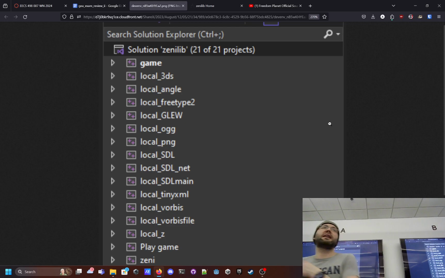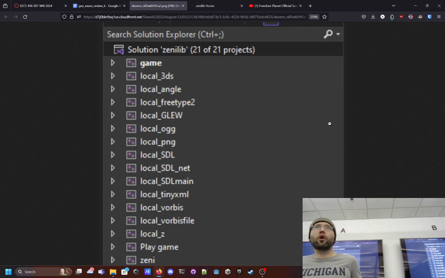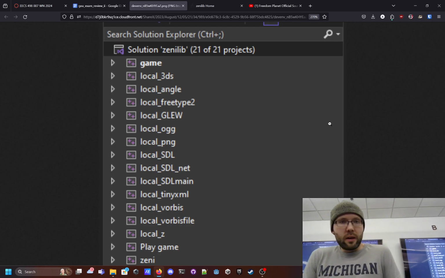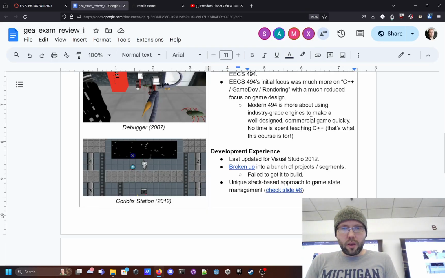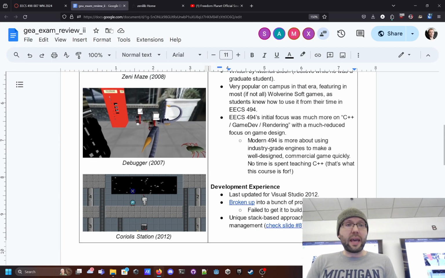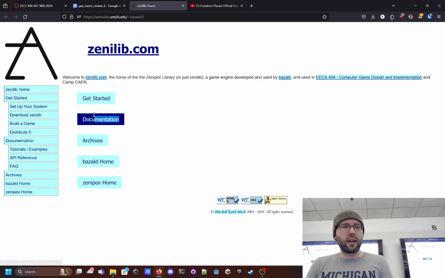I've never been able to get this engine to build. And Mitchell's very busy. I believe he works at Amazon Game Studios now. Worked on their New World game. So I don't really want to reach out to him just yet to ask for help. But it's a big engine. There's lots of documentation on it. It was used for a number of semesters.